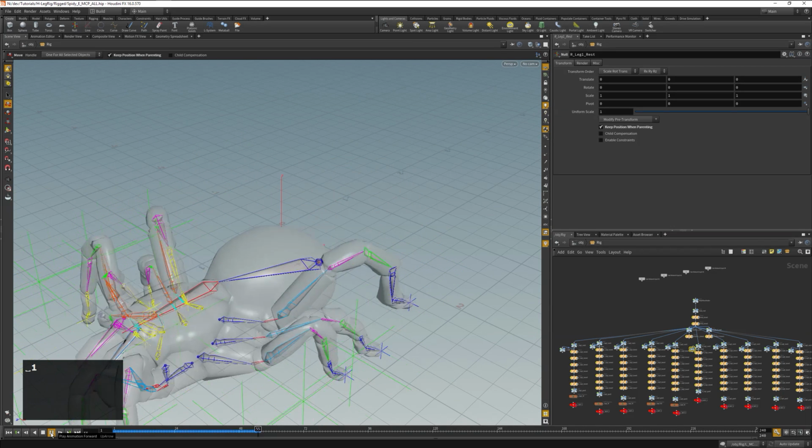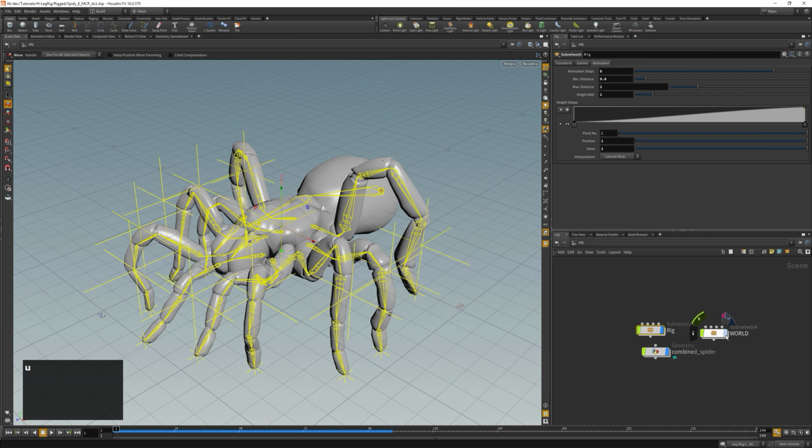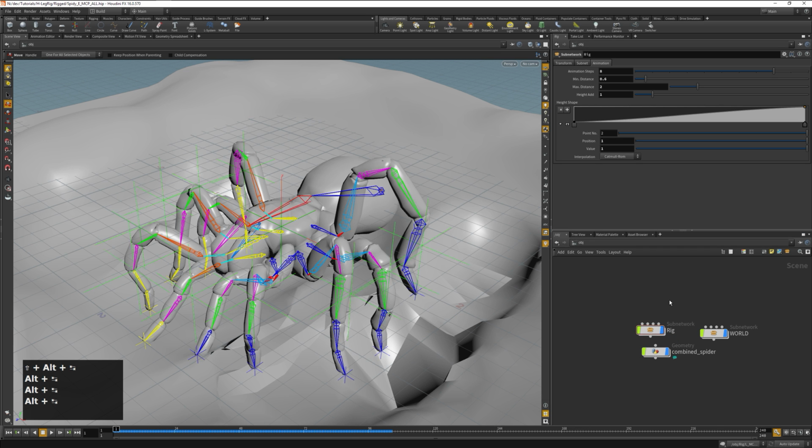To me, this is already looking a lot better. It may not be the most realistic walk cycle yet, but honestly, if we wanted realism, we would do it in camera and not in post. Spidey is moving like a spaceship. We need a ground scanner to have the body react on the ground height.